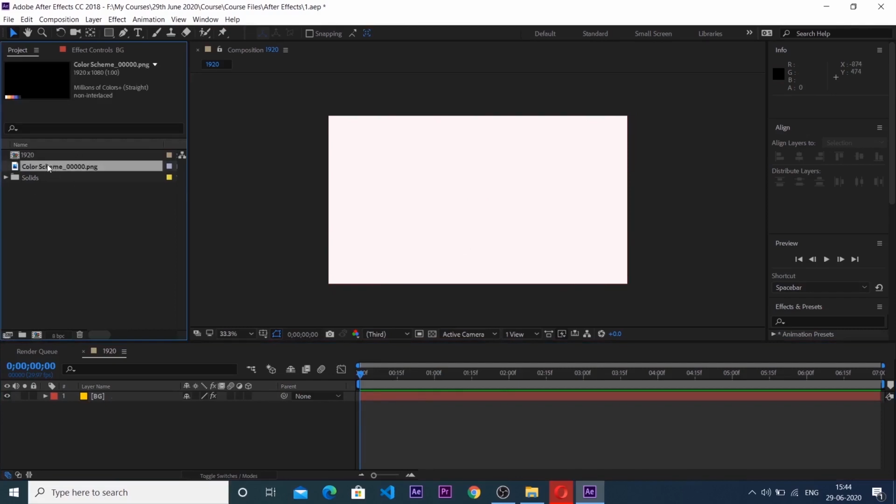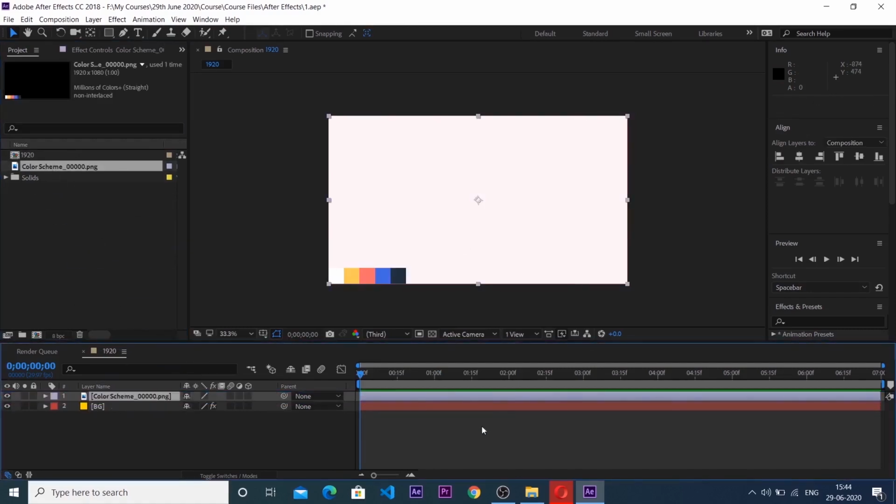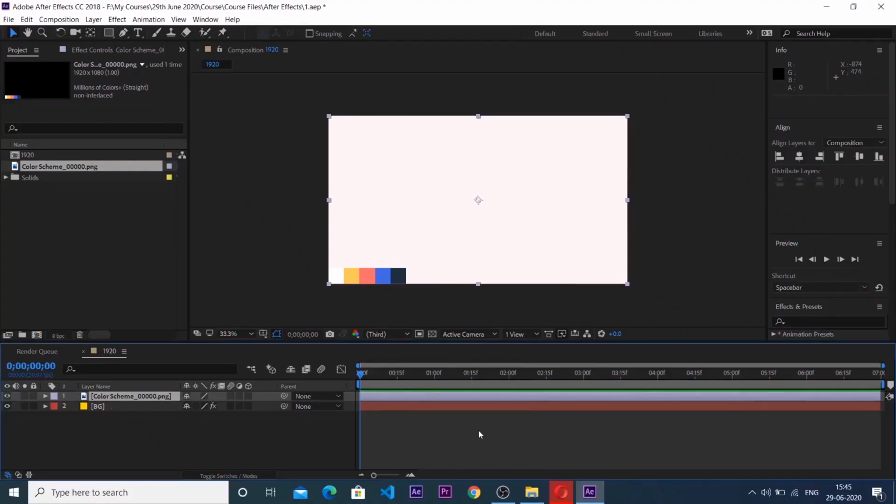So click here and then just click here. Oh wow, we adjusted the project, we imported the project here. Now what we have to do is add the colors from this project to our effects, to the layer which has the effects. Okay, so let's do it.